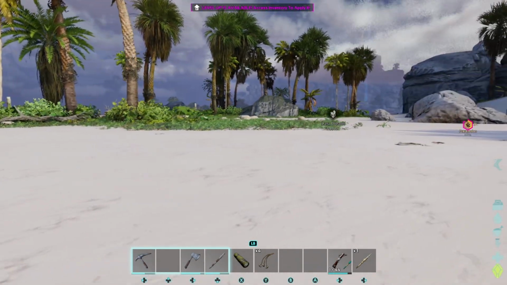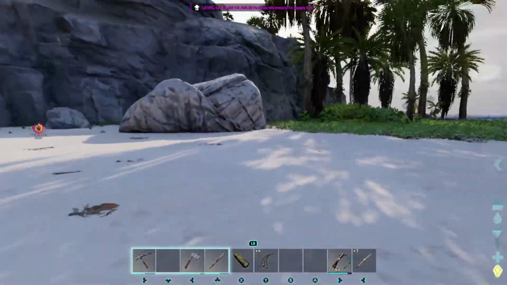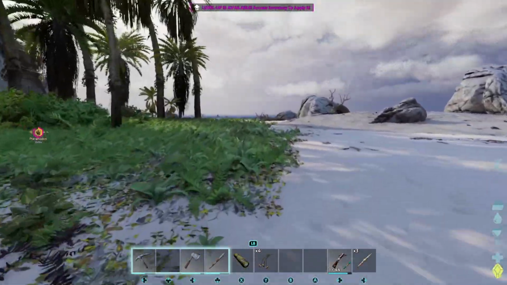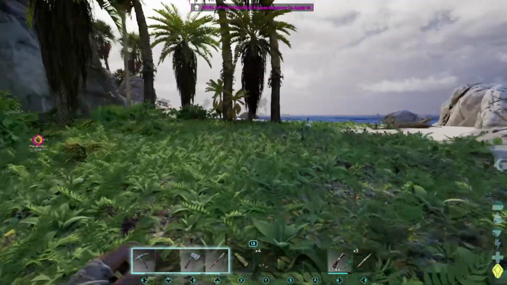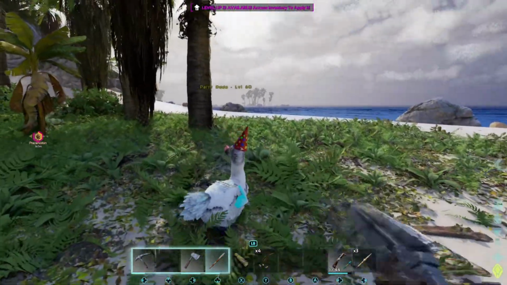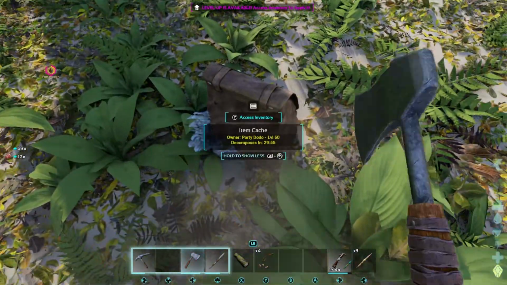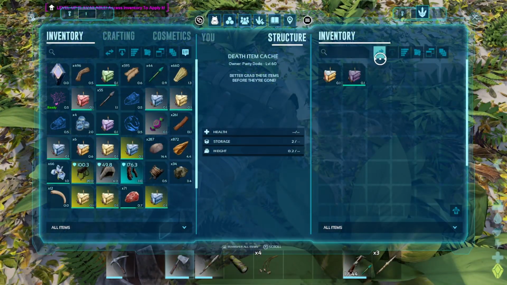The trike is here somewhere. I don't know where the heck he went. I ran away from him. He's so slow. I'm going to have to go back and find him. Like, literally, there's lots of dodos here, but not a single one has a baby. I just want some prime meat.